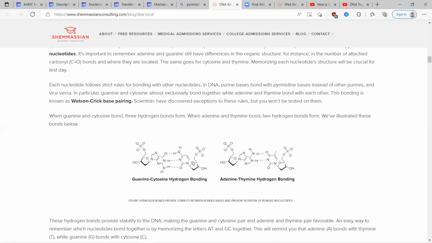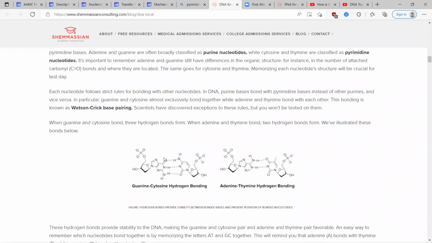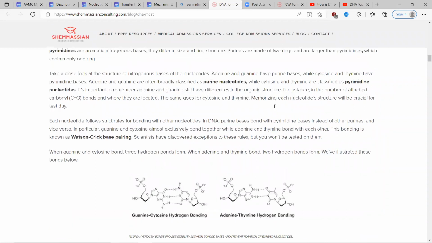So how does this affect the properties of DNA? If it has more, we say more GC character. If the DNA has more GC bonding or more GC character, then it has a higher melting temperature because there's more bonding inside the DNA. So it's harder to denature GC DNA than it is to denature AT DNA. They could give you a question where they are comparing different DNA strands. And if you notice that one strand has more GC, then you know it has a higher melting temperature. So the structure links to the properties. Okay.